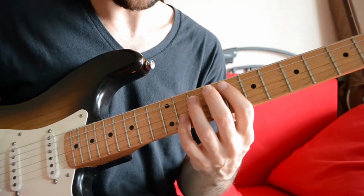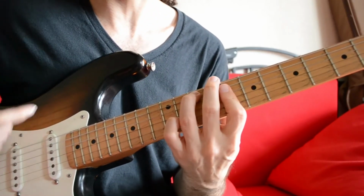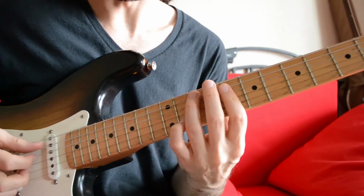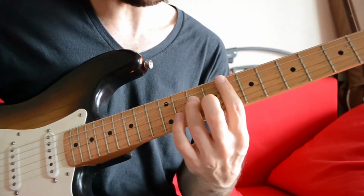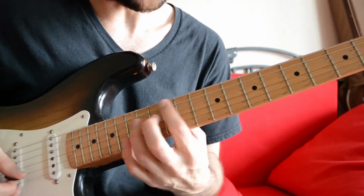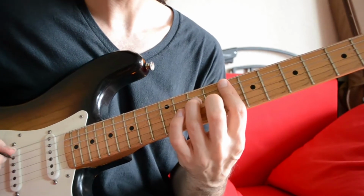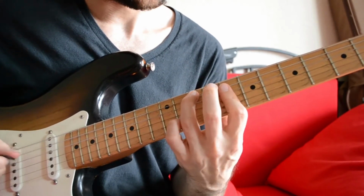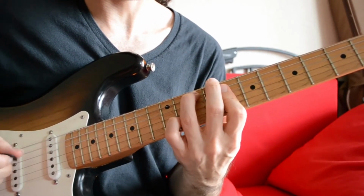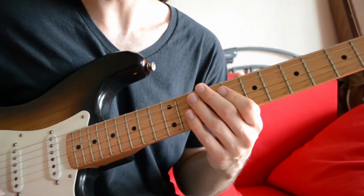All of the notes, by the way, are over the F minor, and the last 2 are over the E flat. So all the notes are pretty standard. I mean, some 9s. For the F, for example, it's 4, 3, 2, 1, flat 7, and then over the E flat, it's just 2, 1, so F, E flat. So you get some chords like that, which is kind of cool.